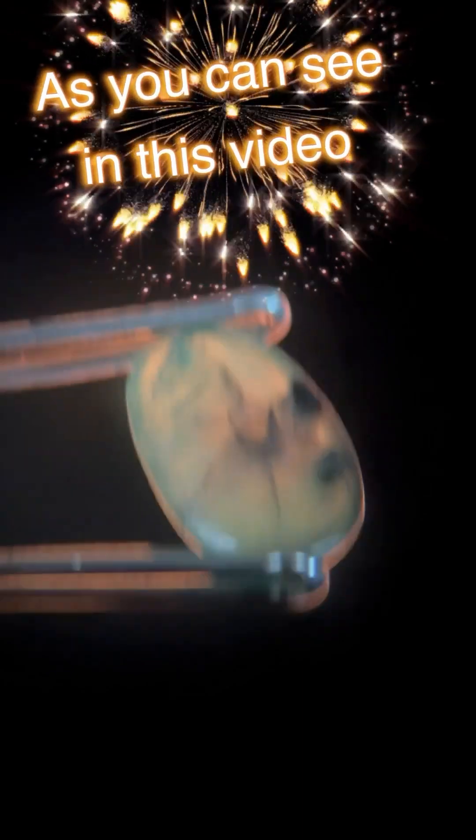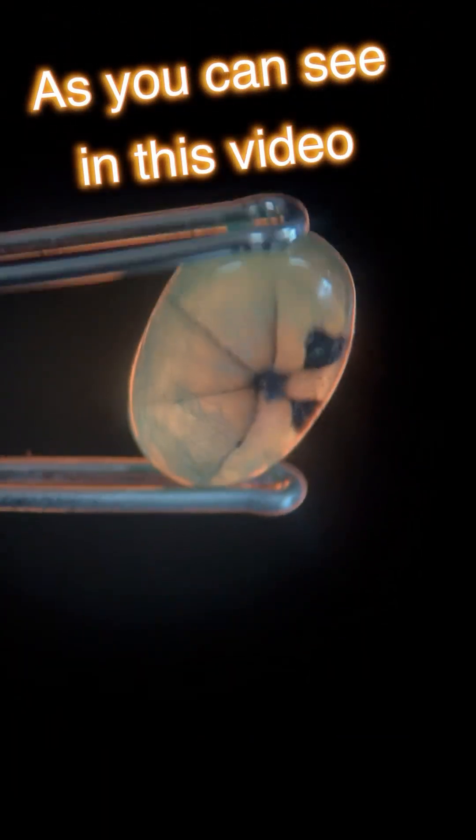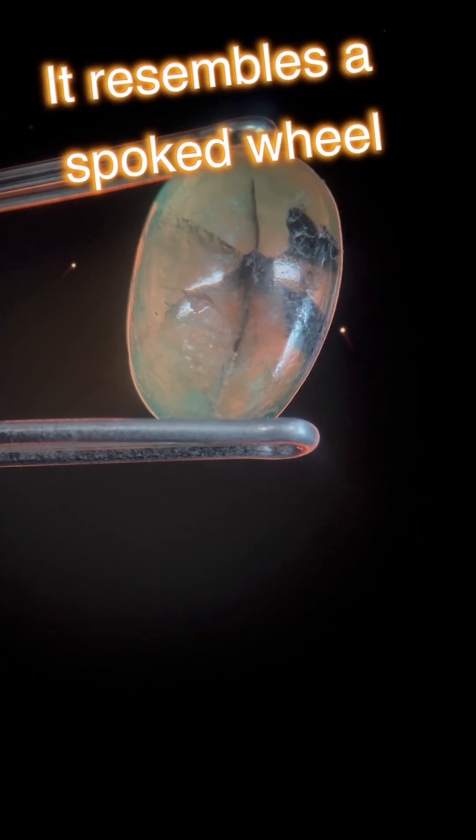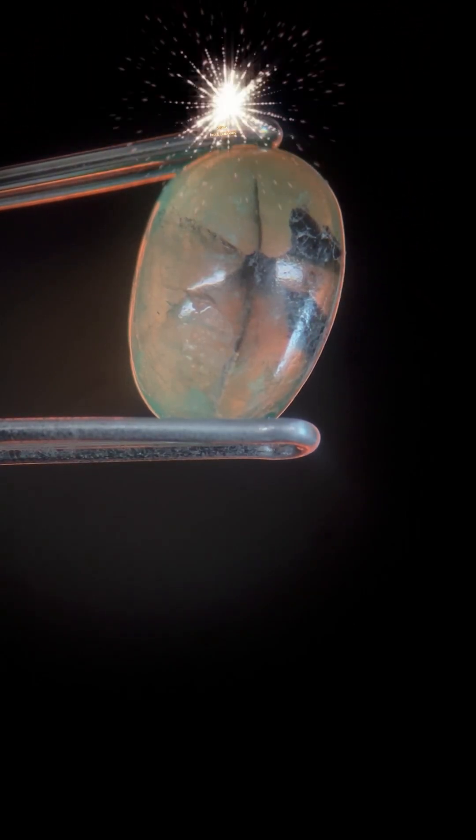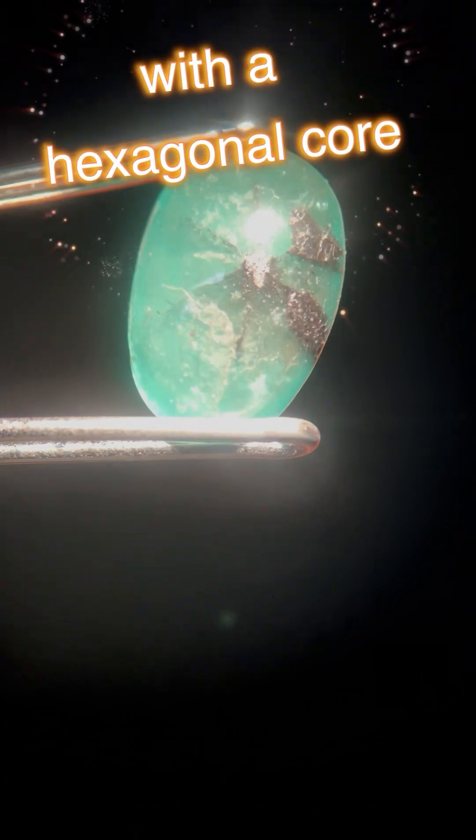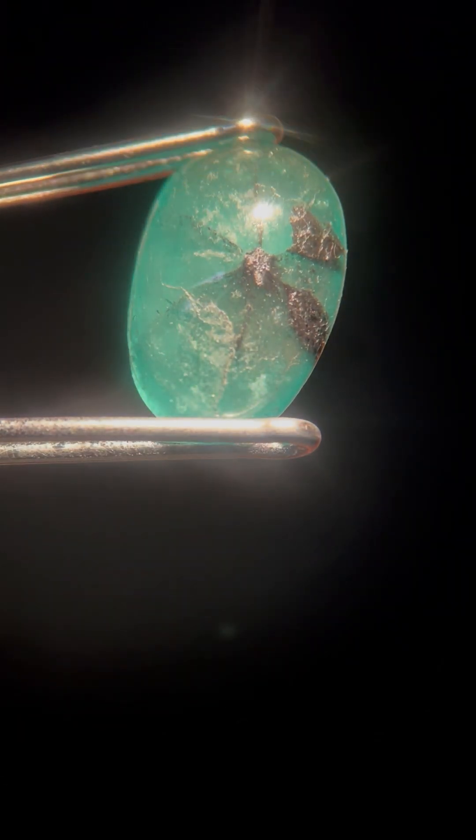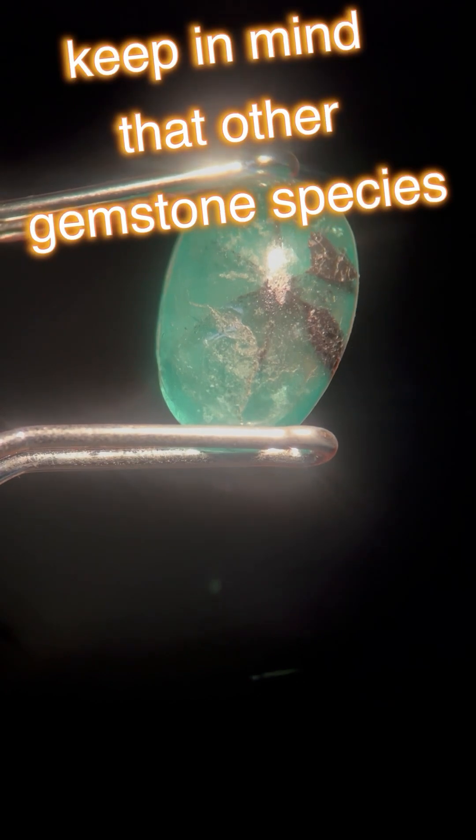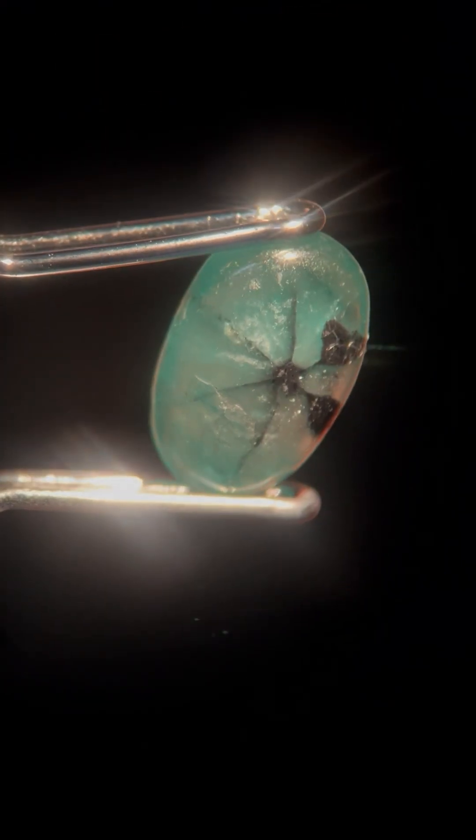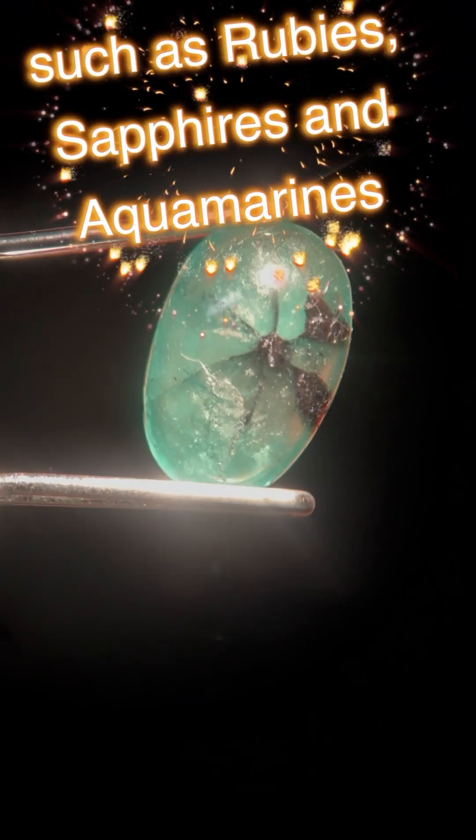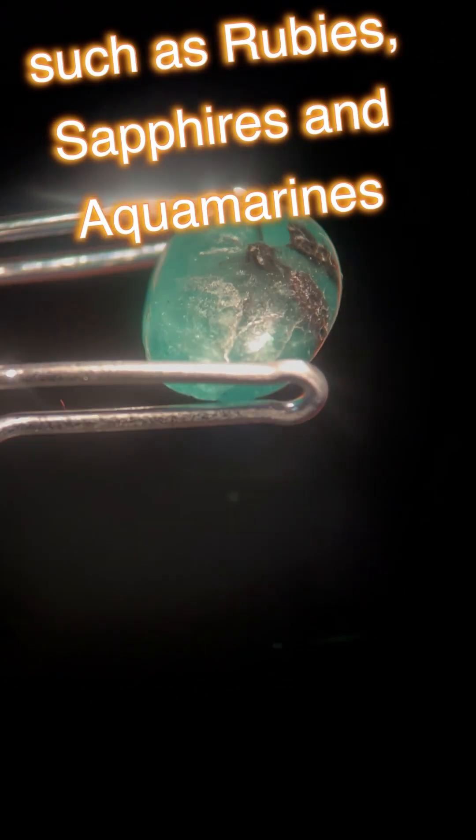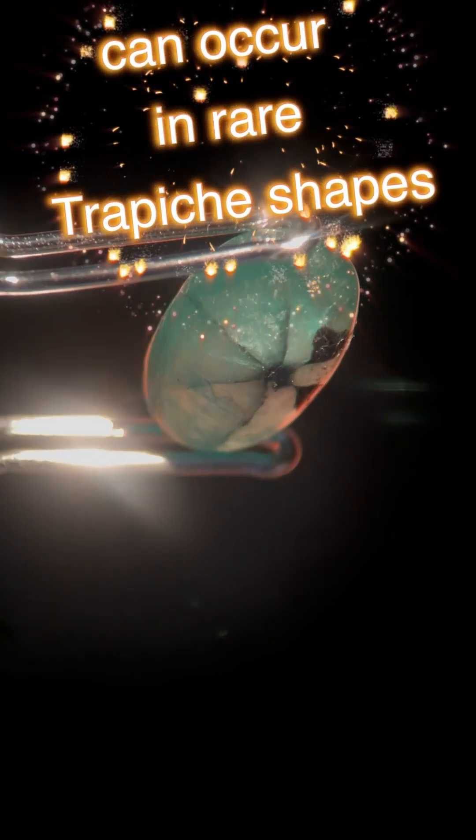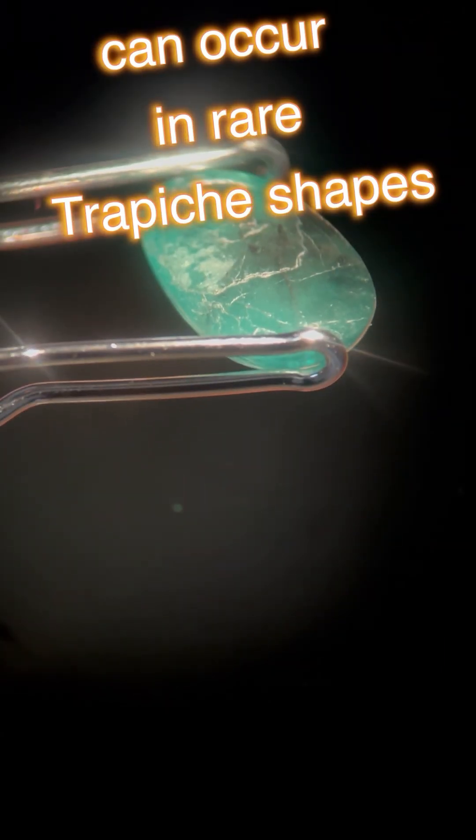Although the hexagonal prism faces of the core crystal can maintain their uniform growth, producing pure emerald, albite fills the areas growing from the edges between the prism faces. This results in six sectors of clear emerald and six of a combination predominantly albite with some emerald. Thus, the central core and the six surrounding trapezoidal sectors of a trapiche emerald comprise a single, untwinned crystal.